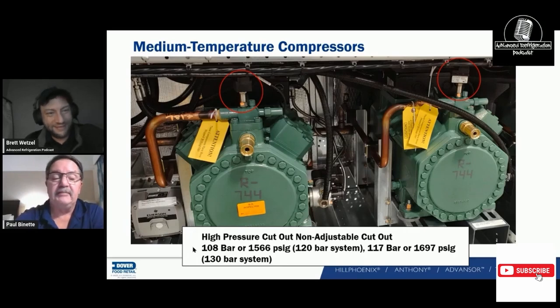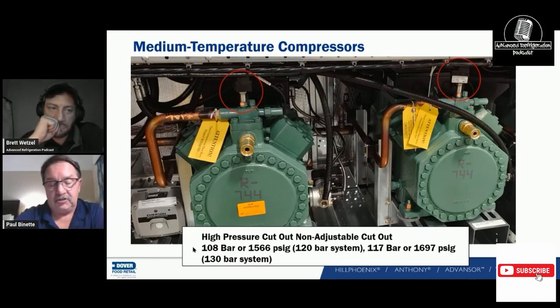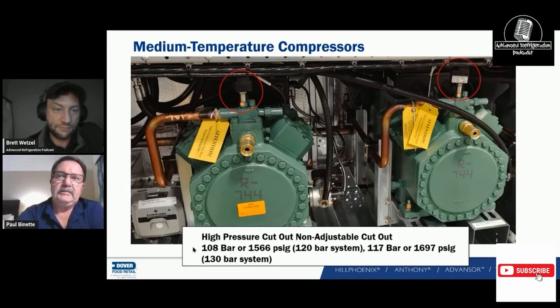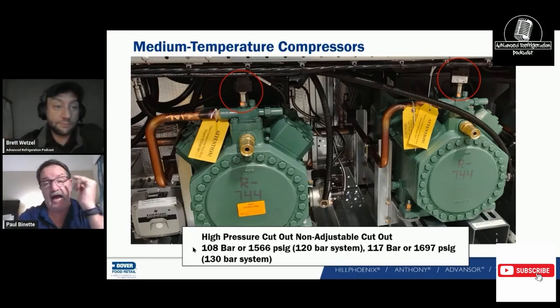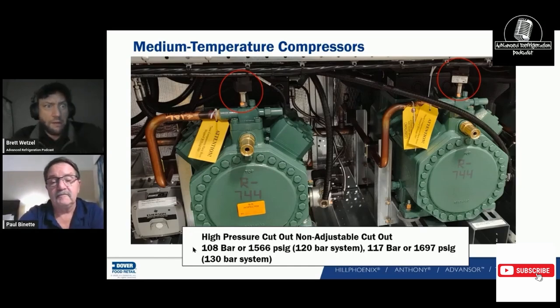Let's discuss the 90 bar system. When we go to a 90 bar system, we have to have evaporator coils that can handle it. What's that going to do to installation costs? What's the difference in cost of a 10-foot stick of high-pressure copper versus K&L? It's way more — I've heard contractors say they're paying $700 for a stick. So your installation costs are going to go up considerably because your piping costs went up. Fittings too.